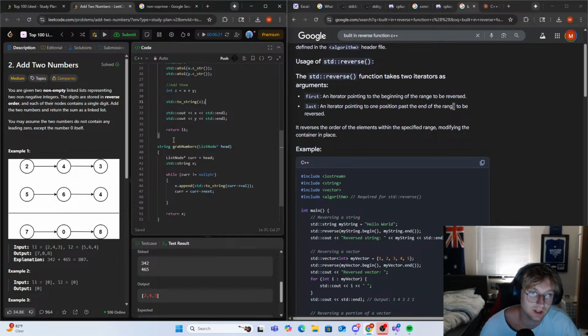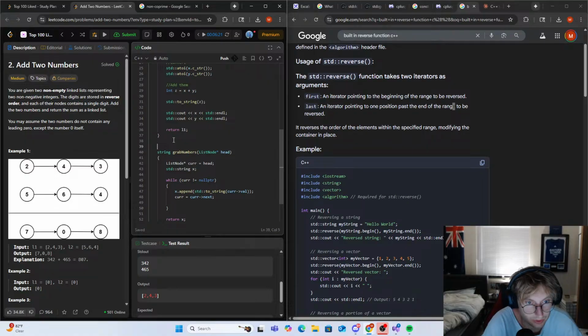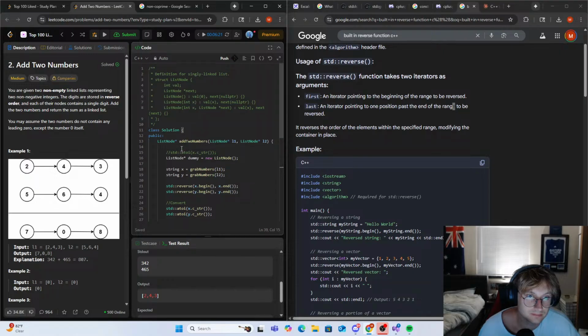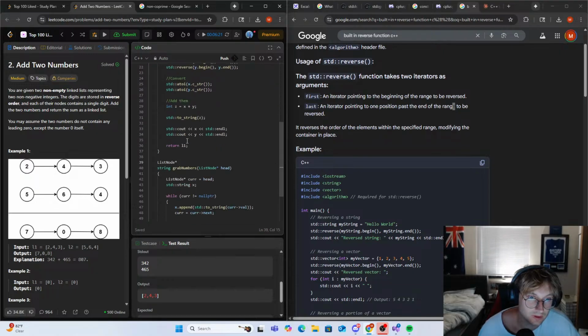to_string z. Let's then add a function that returns a pointer here. So let's do ListNode pointer, I don't know what to call this. What should I call this function, dude? newListNode, I don't know.